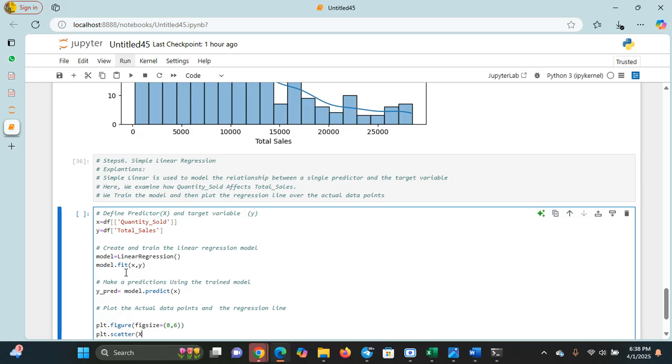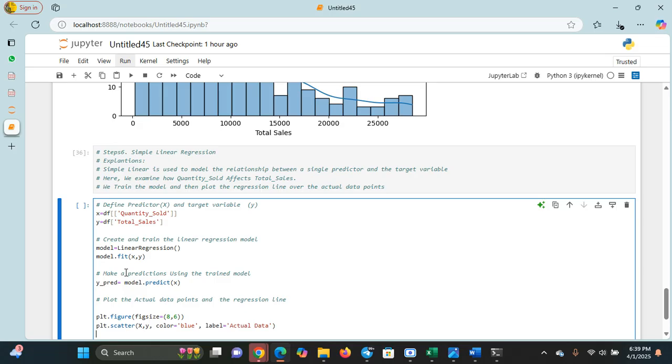Then we write x. Our x is our model that we derive. So use x, y, comma. Now let's give it the color. Color to the search bar. So our color is going to be blue, comma. And also let's say label. We want to label it with actual data. So the actual data, then you close the bracket.